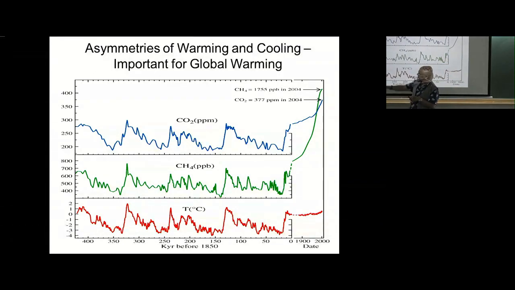You will see that this is a very slow timescale process here, and something happens very quickly, and again, slow process happens quickly, and so on, right? Why is that important? Basically because there is some sort of an asymmetry here. You are cooling temperatures here, you are warming here. Remember, time is going this way. You are cooling temperatures here, warming here. So somehow, the cooling process is slower than the warming process. Why? Anybody heard of this before?